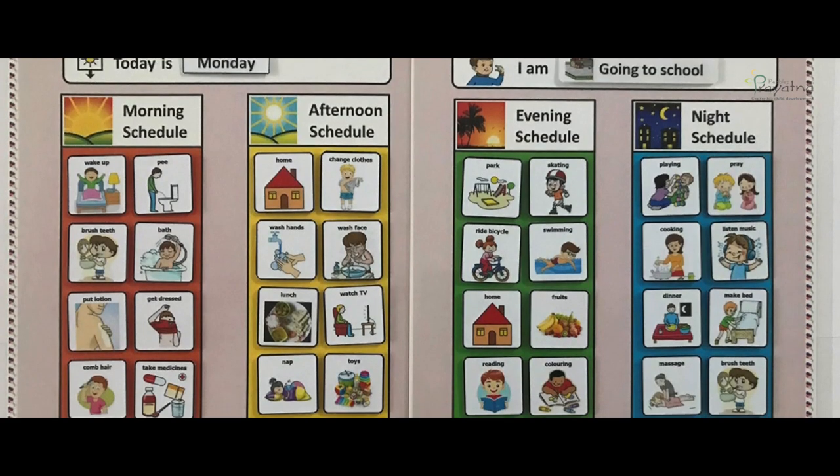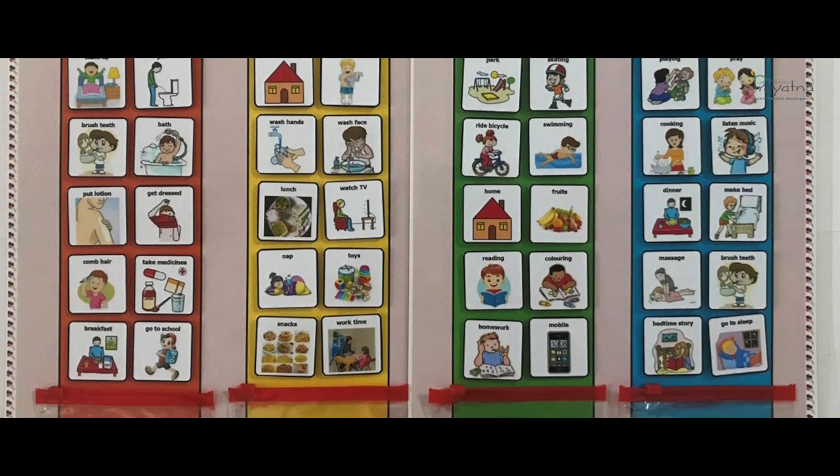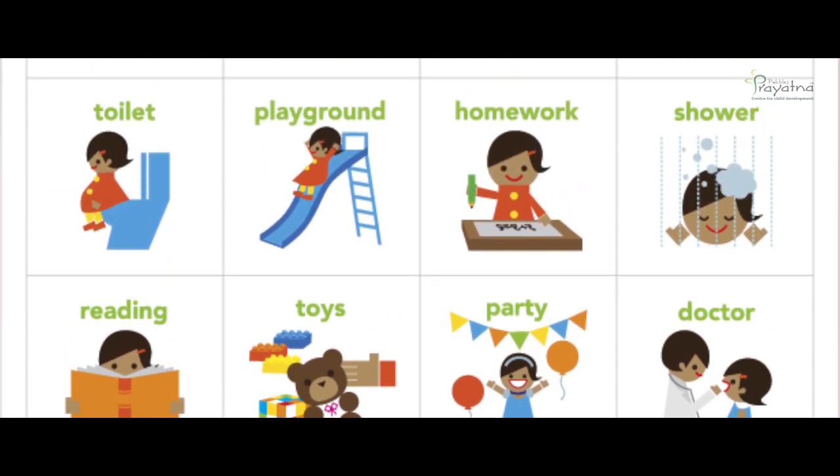What is a visual schedule? It consists of laminated pictures presenting schedules of your child's various routines, so that it's easy for your child to predict when activities such as play time, breakfast, and lunch will happen during the day. Once the activity is finished, your child will enjoy putting that picture in the finished box. This helps kids get closure on one activity and move on to the next without having a meltdown.